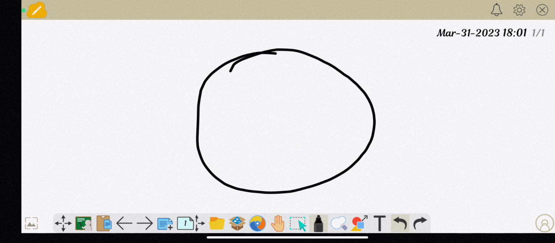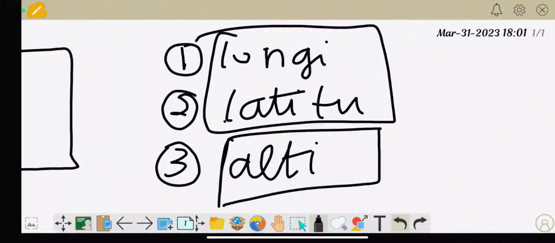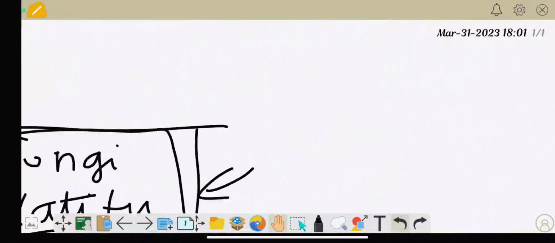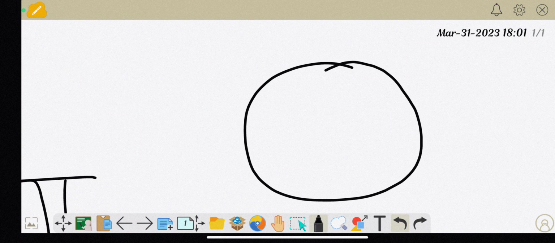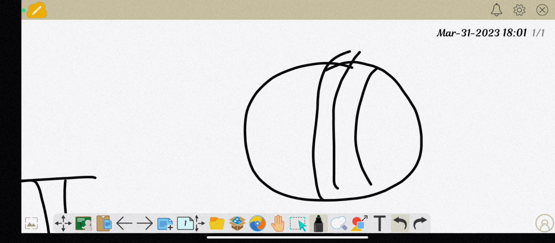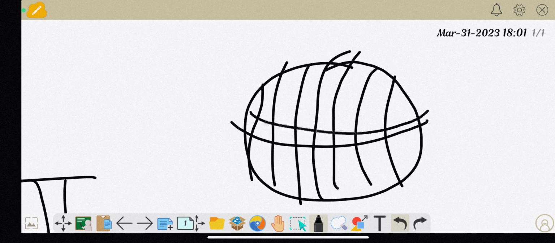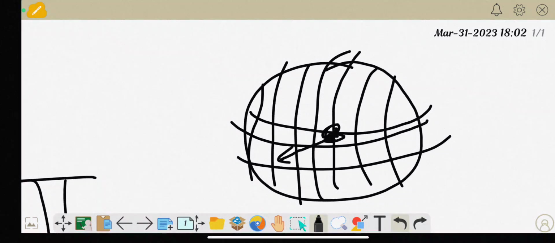So see, these are actually the parameters. All satellites, Google Maps work on this principle: longitude, latitude and altitude. You know this Earth, right? If you see the world map, there are some vertical lines and some horizontal lines. These are longitude and latitude, correct? And there is something called altitude. Altitude is the height from the ground, how much height you are at. These three are the parameters.